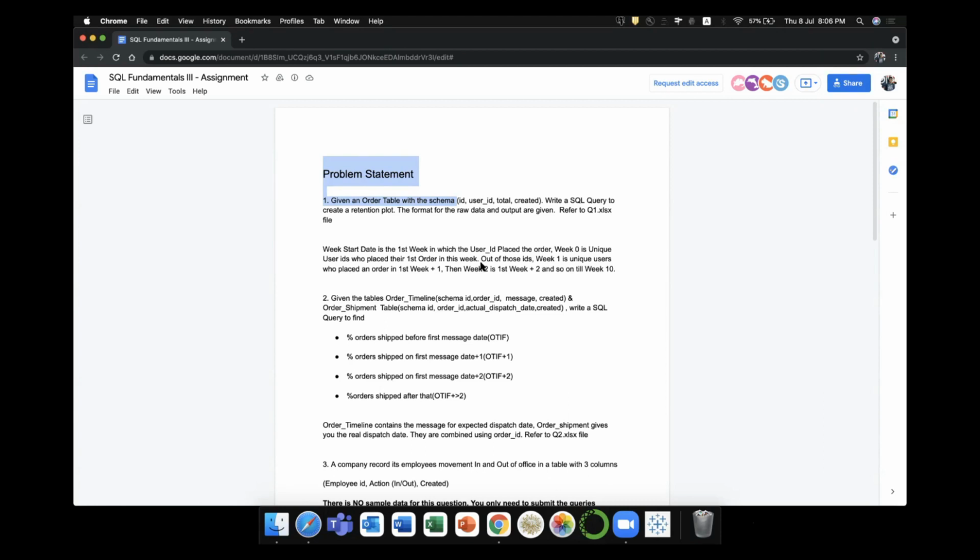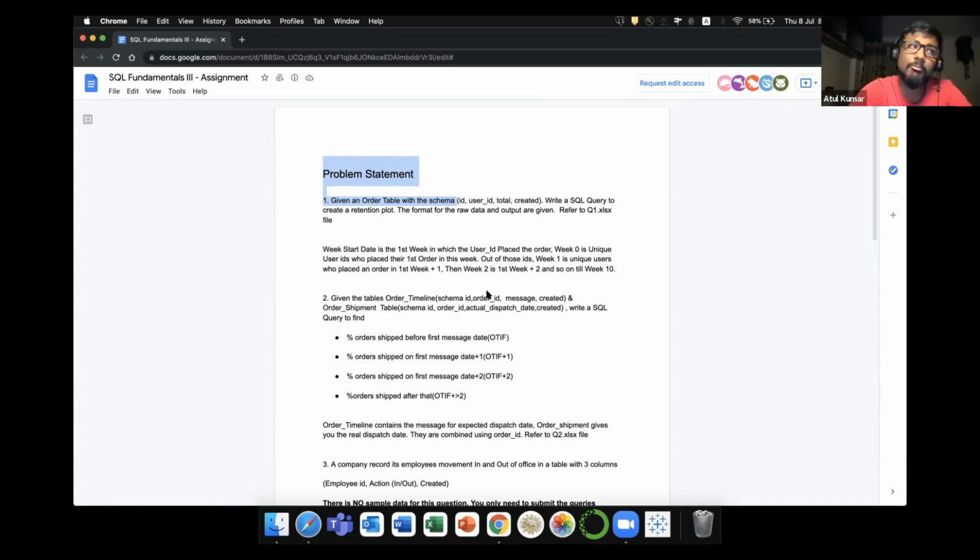Atul, I think at two places we can apply a limit statement. Either we can apply it for the first query or for the second query. We can also do it for both of them. What do you mean by first query and the second query? So in the subquery, for example, if we have two queries, query one and query two, and query two is inside query one, then query two is a subquery and query one is the main query, right? Exactly.